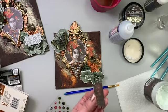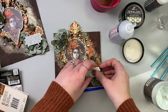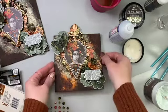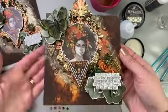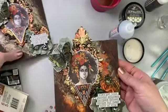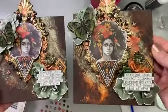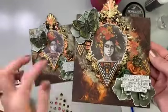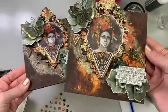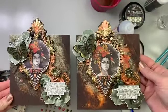And then I'm just gonna glue down my quote. And there we have it. What do you guys think? Like how this one came out? I think I like the one we did today a little better with a little bit more of this color showing through. What do you think? So, there we go.